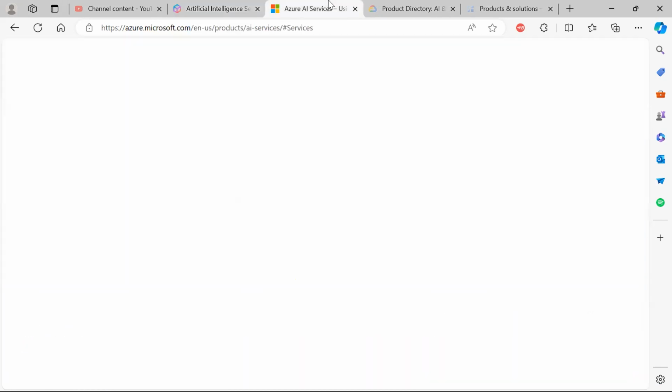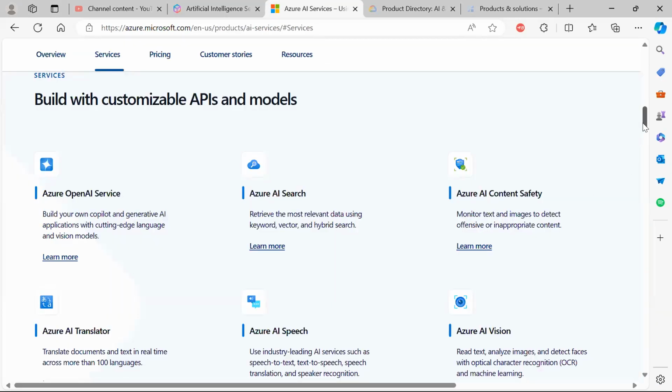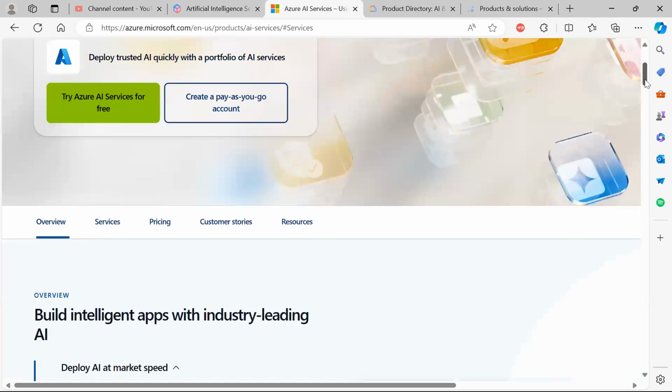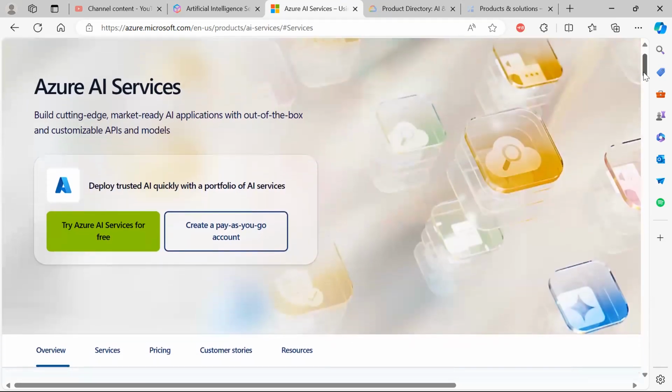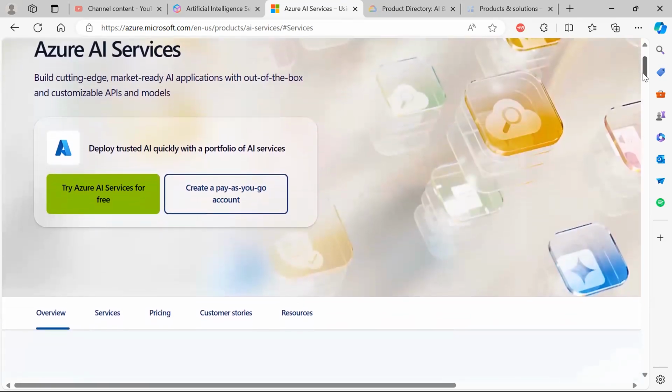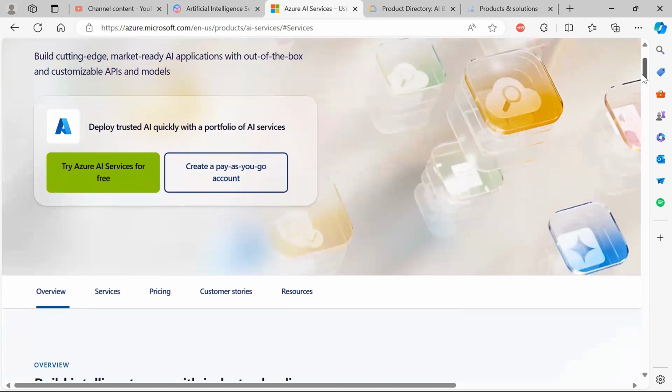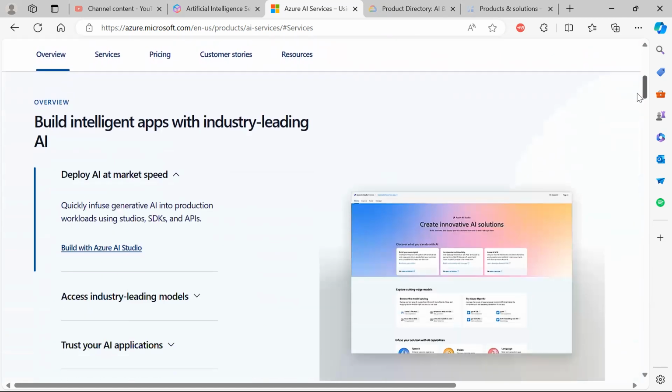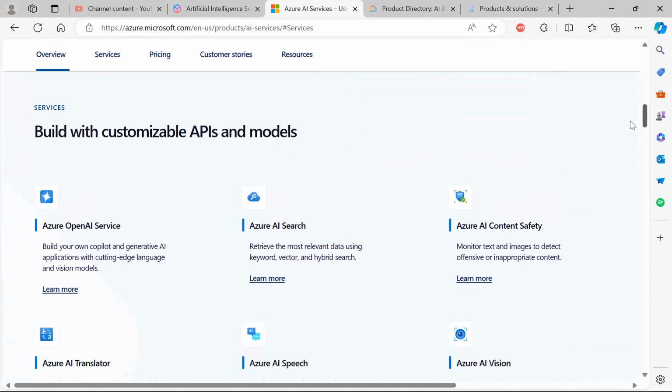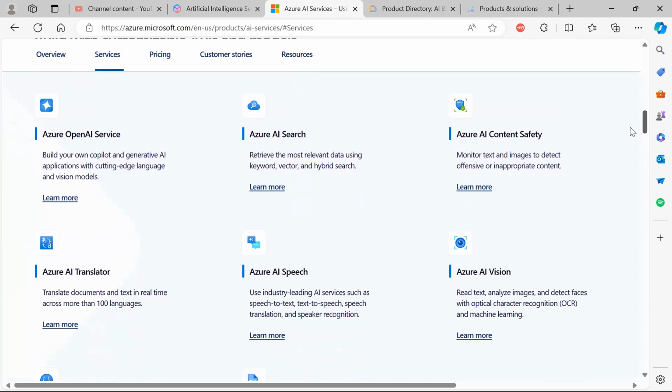Now, when we talk about Azure, this is Azure AI, for building cutting-edge, market-ready AI applications with out-of-the-box and customizable APIs and models. If you see over here, we have the OpenAI service, so we can have our own Copilot and generative AI applications along with cutting-edge language and vision models.